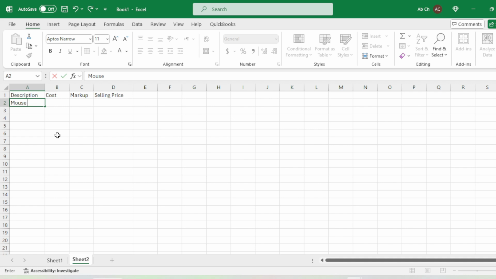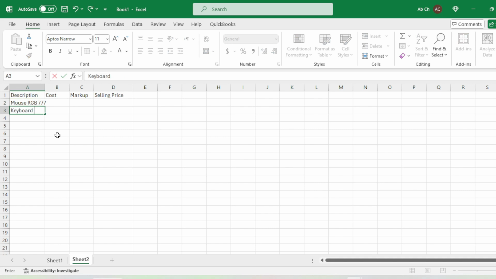And let's say we sell a mouse. Let's say we sell a mouse that is an RGB gaming mouse, and let's say the number is maybe 444 or whatever you like to mention. Let's say that is 777.